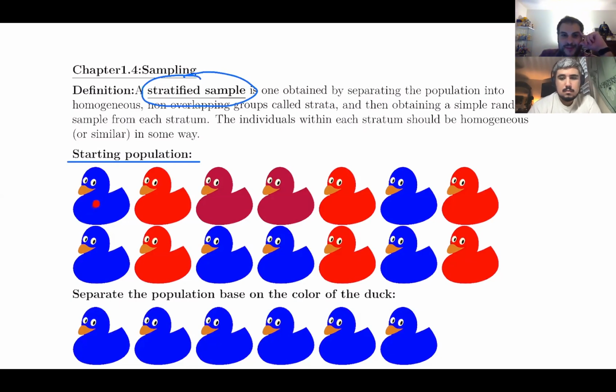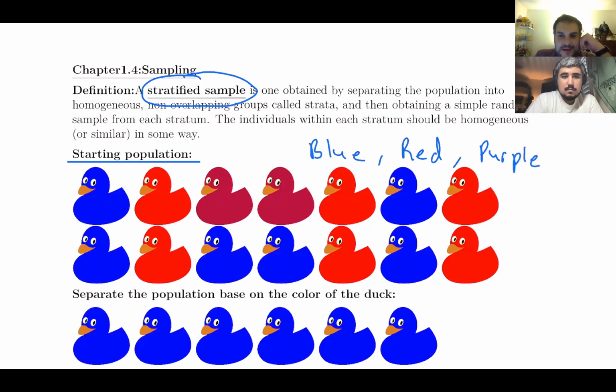We have the blue ducks over here, the red ducks, and I guess we're saying pink or purple, we'll go with purple. So we have the blue ducks, the red ducks, and the purple ducks. What we're gonna do is split them up based off of their color.